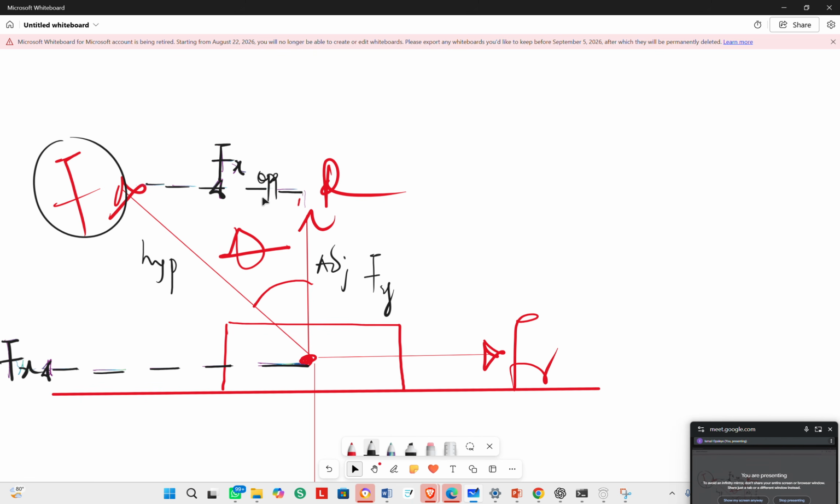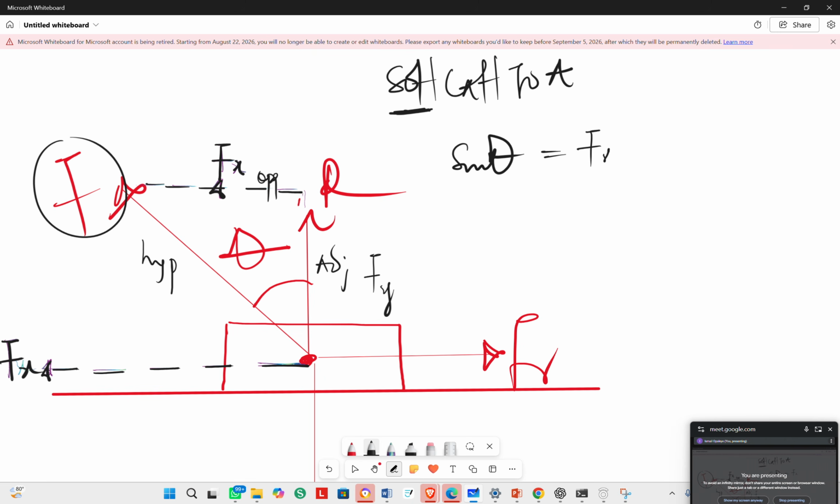Okay. So to resolve this F now into F of X, what are you going to do? That means you're having opposite and you're having hypotenuse. When you are having opposite and hypotenuse, once you remember, you want to use your SOHCAHTOA. So this best fits in. You're going to say sin theta is equals to opposite, that's F of X that we want to solve for, over hypotenuse, that's F. So it implies that F of X in that direction will be equals to F sin theta.